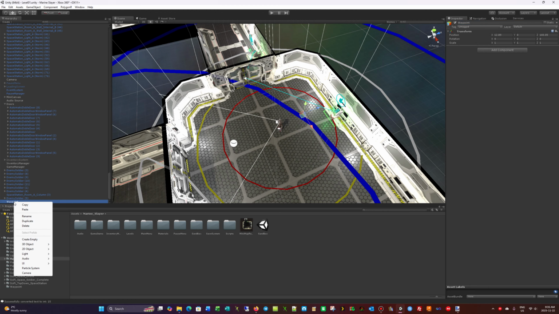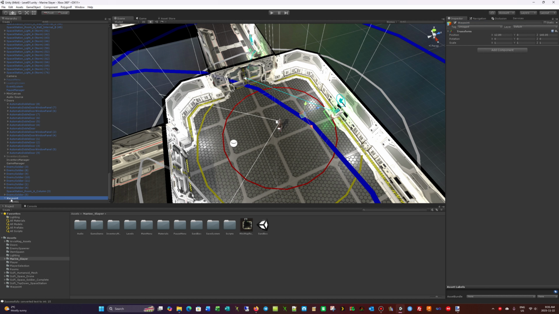So let's right click on our waypoint and we're going to create another empty. And we're going to call this 0.01. Now we're going to go back to our parent waypoint and we're going to add a script. The waypoint script is already in the package, so it's a matter of looking for waypoint. So PR waypoints route, we're going to add that.